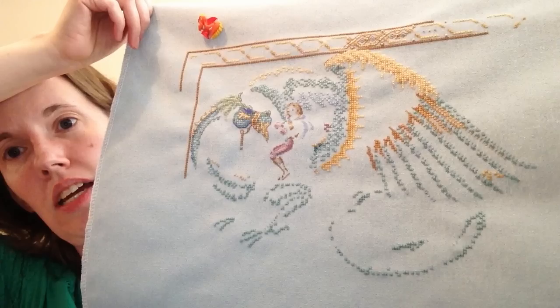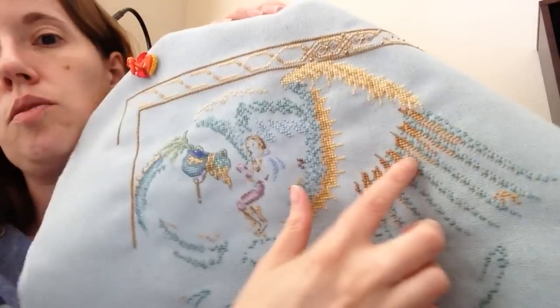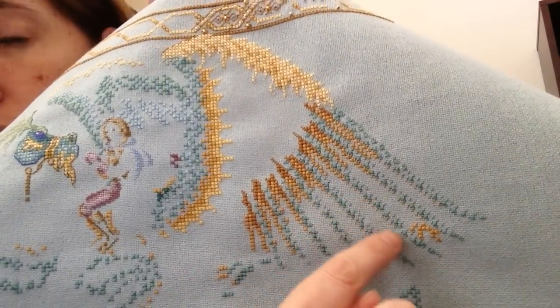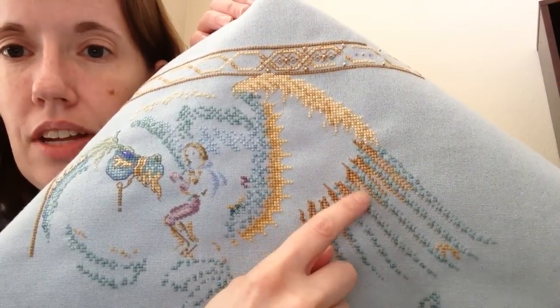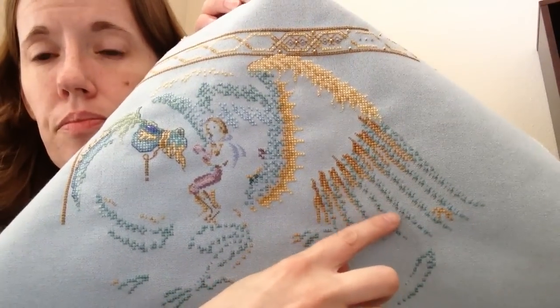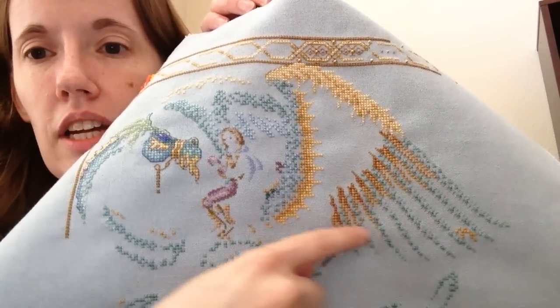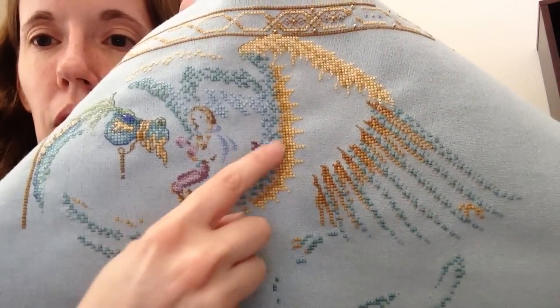And here it is. This is what that looked like last time. And here it is now. So I had been working on this next gold color right here, and I did just a couple spokes of it. There's half stitches, there's quarter stitches coming all the way down, which count as half because they're just one leg. So I had to make sure to count those as half, and these are full crosses, and keep track of all of that. And so I had just done a little bit in here, and then I kept going throughout here, did some talons. I filled in the inside of here with more of that color.